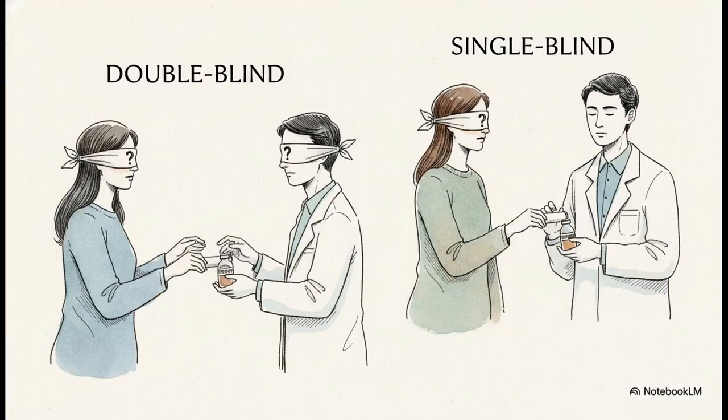We also have to control the humans involved, both the participants and the researchers, through a process called blinding. If participants know they are getting a special, highly touted treatment, their expectations will inevitably influence their responses. That's exactly why we use single-blind studies, where the participants are kept totally in the dark about which group they are in. But it goes deeper. To prevent researcher bias, where a researcher might subconsciously or maybe even consciously treat the experimental group just a little bit better, we use double-blind studies. In a double-blind study, neither the participant nor the researcher directly interacting with them knows who is getting the actual treatment and who is getting the placebo. It keeps the data entirely honest.